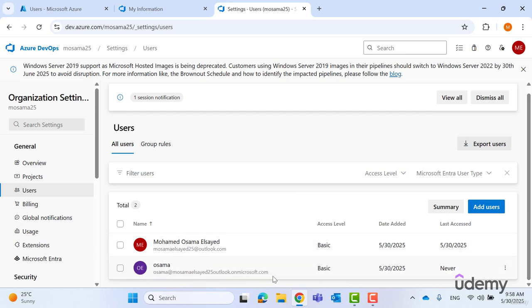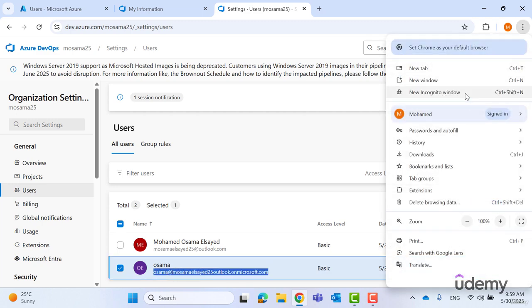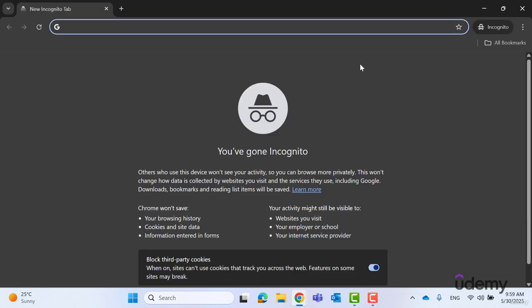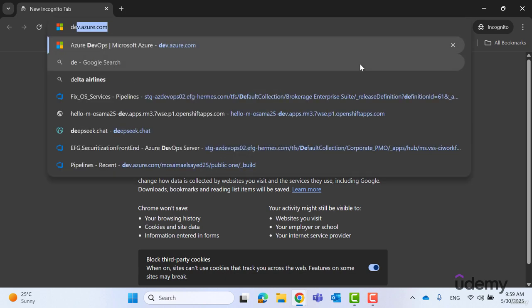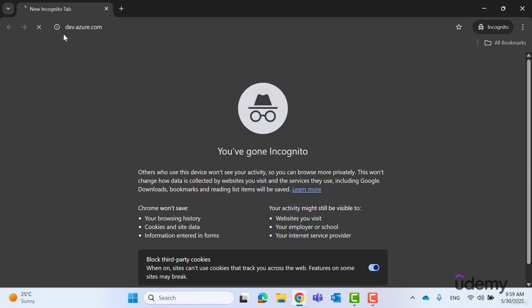If I try to log in with this email, let's open an incognito tab. So we use another session for Azure. If we type dev.azure.com, this is the portal of Azure DevOps.